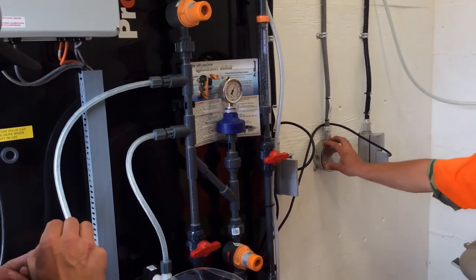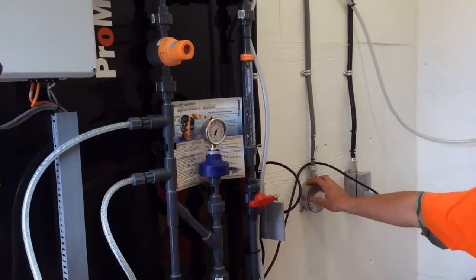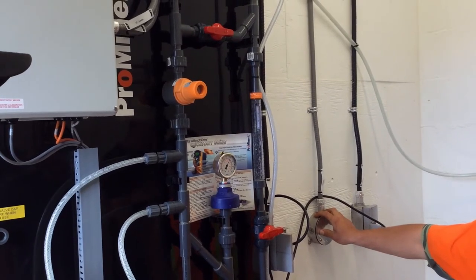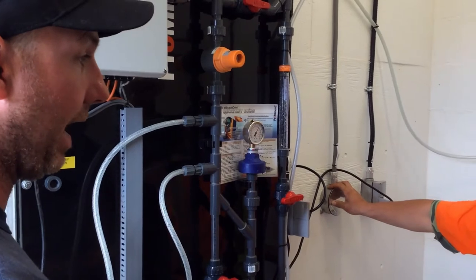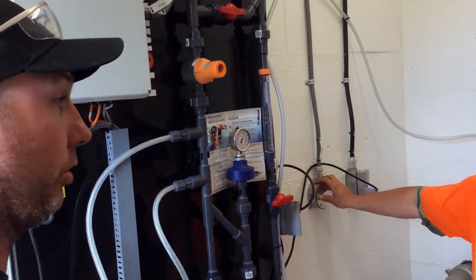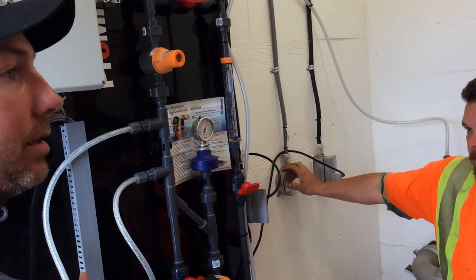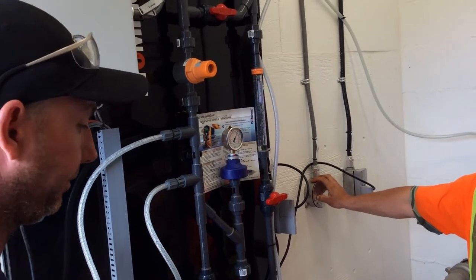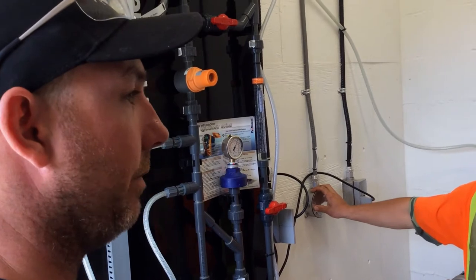You don't need to do this very often, if ever. It probably doesn't make much difference to you, because you're not worried about how much chlorine you put in the water, since you're going to measure how much is in the water after the fact. Whether you put in 1 liter an hour or 2 liters an hour makes no difference, because you're measuring it afterward. But the nice thing with calibration is you know if the pump is doing it properly.